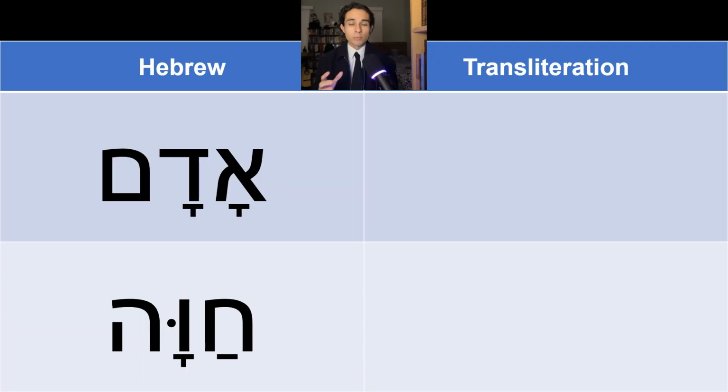So by now you should be familiar with the Hebrew alphabet and the Hebrew vowels, so I don't see the necessity in having to narrate as I'm transliterating letter and vowel by letter and vowel. So what we're going to do is, if you're following me with your pencil and your notebooks, I'm going to write my own transliteration, you're going to write your own. Now would be the time to pause, and then once you're done writing your transliterations, you'll see how I do it to compare. Now, a note, not all transliterations are the same, so you don't have to worry about that.